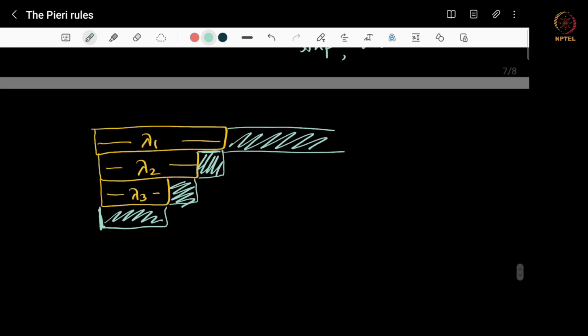In some sense, this horizontal strip condition is just the same as a non-colliding condition, saying that whenever you have a bead, you move it to the right, it doesn't collide with the next bead. This guy, you move it, it doesn't collide, and so on. So that non-collision is just saying that when you try to expand the lambdas along each row, the expanded row should not go beyond the position of the next row. This expanded guy doesn't go beyond also. So that's really the end of the proof. We'll look at various corollaries and so on next time.